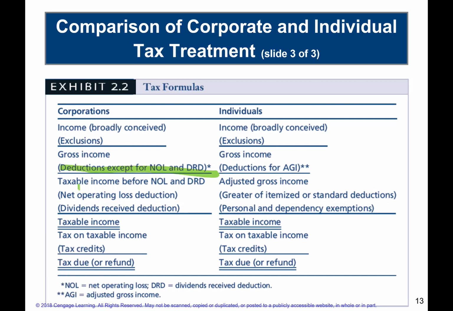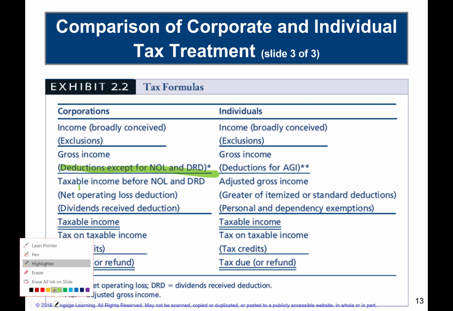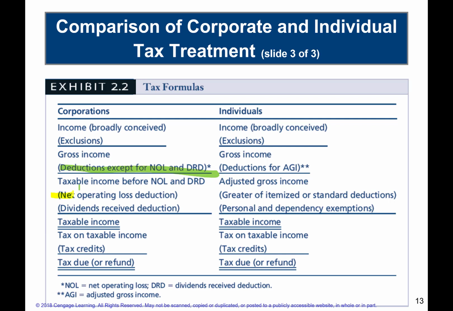Really? Well, what is that? I don't know what happened there. I was just trying to change the color to yellow. Okay, so we have what? We have the net operating loss and dividends received deductions, and we're going to get into those. Those are things that are not necessarily available as itemized deductions, etc., for individuals. Okay, and then we will still have our taxable income, our tax credits, etc., and then you have either the amount due or refund. Those are very similar. So what we're really going to be seeing is some of these deductions are different for corporations, and that's what we're going to be focusing on as we go through this chapter.